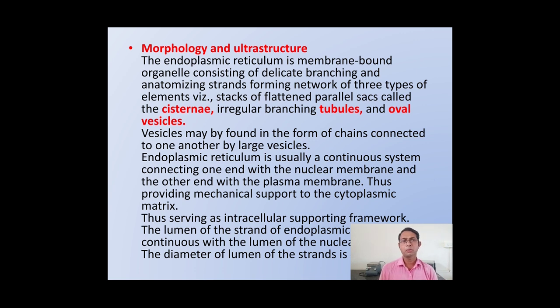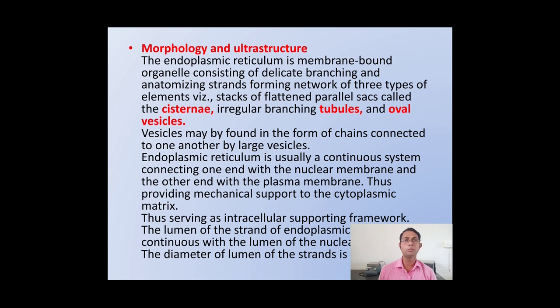Now when we talk about the morphological ultrastructure, in a normal way we can say how it looks. Now what is meant by ultrastructure? Ultrastructure is the structure which is obtained by the electron microscope. It means the organelles which are not visible to our naked eyes are observed under the electron microscope, and that we call ultrastructure.